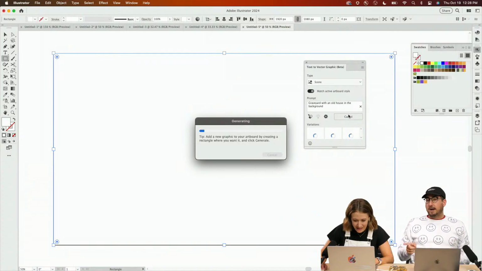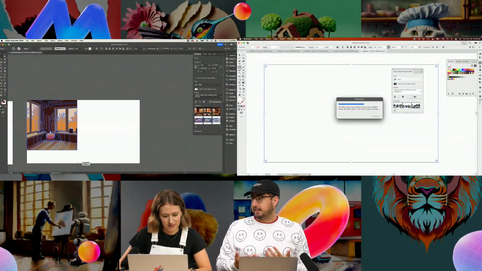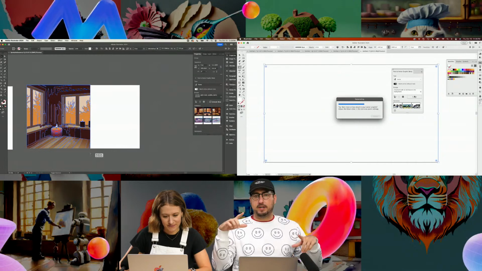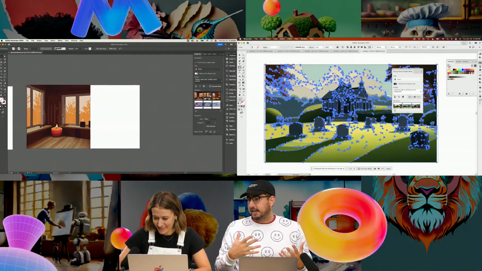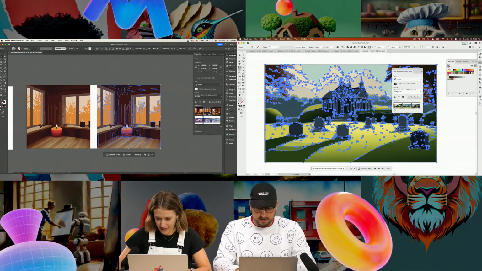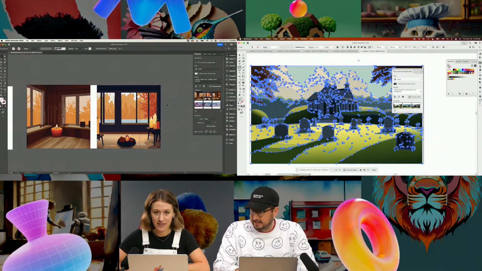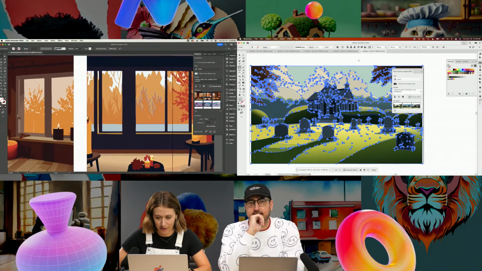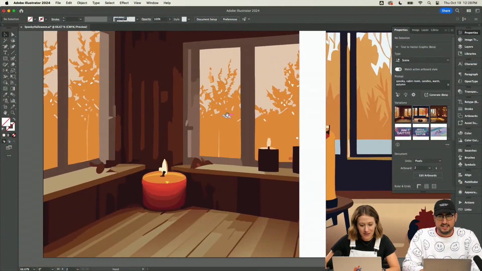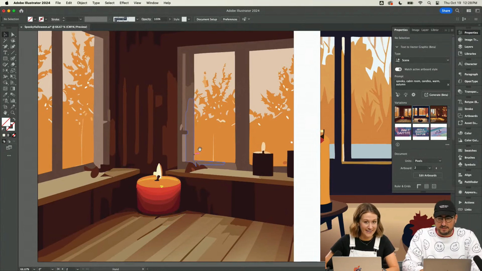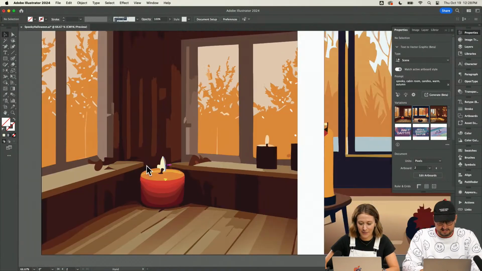Okay, so what happened here with Emily's is you did it as a square. I don't know why I did it as a square. It did it as a square because you probably didn't have an object selected. So I made a 1920 by 1080 rectangle, and that made it fill that entire space. I typed in spooky, cabin room, candles, warm, autumn. Oh, and look at what we got. One giant candle, which I really like. I love the candle chair. I think the little ghost would be really happy in here.